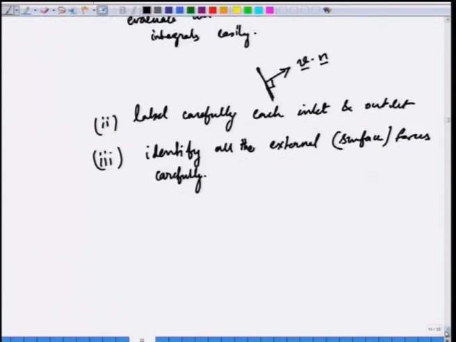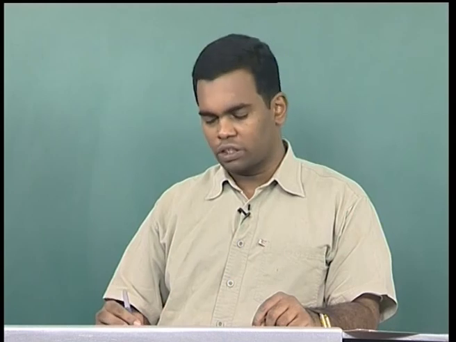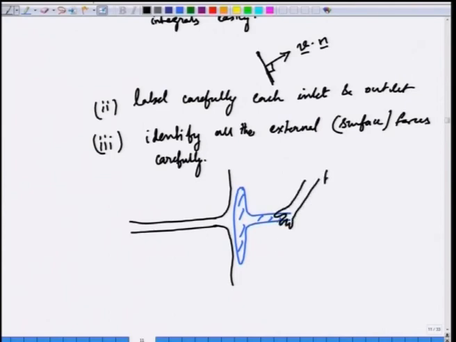Now, the surface forces, as I told you, are mainly due to pressure, but in some applications you will find that your CV will cut across a solid surface. For example, let us say a fluid jet is impinging on a solid surface. Let us draw the solid surface with blue. This is a solid surface, and a fluid jet is coming and impinging on it, and it is going like this. Now, let us say you are holding the solid surface in your hand, and we choose the CV to be like this.